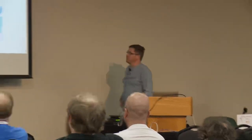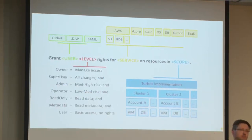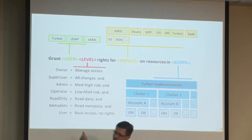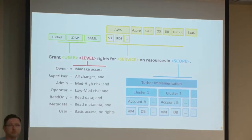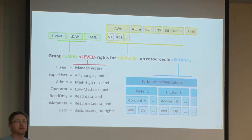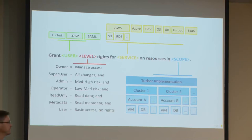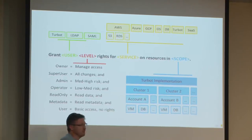So, but common language, this is just an example, right? If you think about identity and access, I mentioned it before, try to find ways to simplify those models down to repeatable ways. If you can come up with a definition like this one, like owner versus a super user versus an admin versus an operator, and you know, SQS operator, okay, they're going to do low risk operations in an SQS environment, right? You can start to do powerful things. If you cross-section that with a hierarchy, right, you can do even more powerful things.